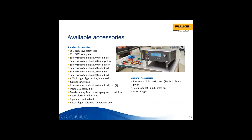So just to give you a quick overview, if you look here, you'll see the product, the QAES3, along with a number of accessories that we're calling standard accessories. These are all included with the product. A number of these accessories were optional accessories before and added extra cost to the product. We have basically eliminated that. So everything that you need is going to come with the product, which greatly enhances the value of this product and essentially lowers the cost of ownership for you.